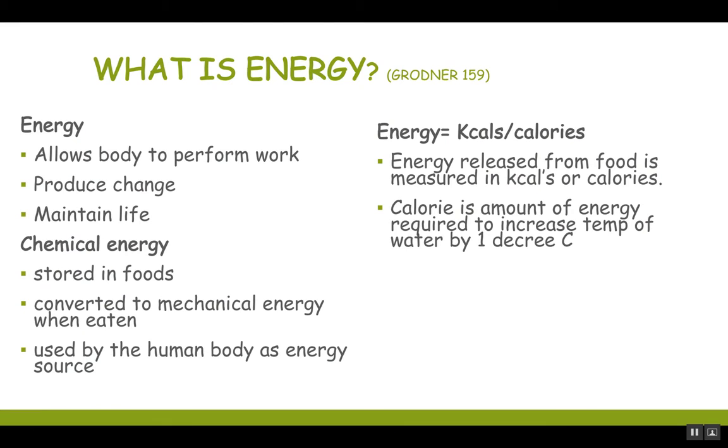So we've talked before about energy, and really what energy is: energy allows a body to perform work or activity of some sort. Energy helps produce change. It's needed to maintain life. We have a form of energy called chemical energy, and that is actually stored in foods. When you consume foods, that chemical energy is converted to mechanical energy, and it's used by the human body as an energy source. So we need to consume food in order to have energy for our body to be active.